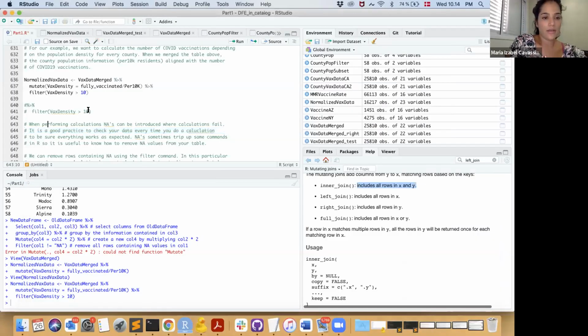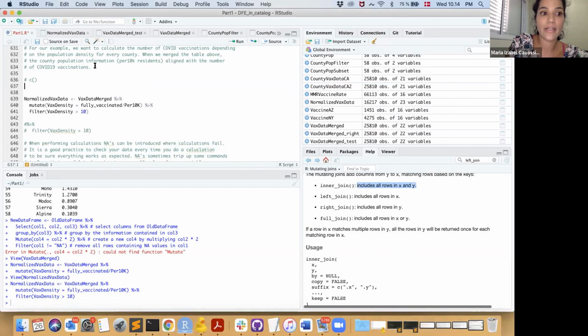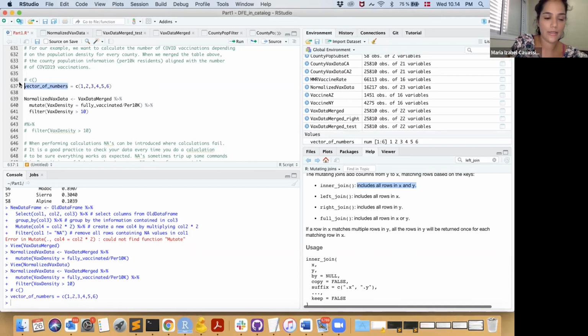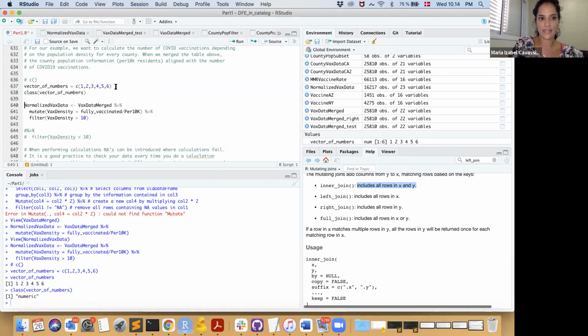So okay, let me just share my screen. He's asking what this C means. Whenever you want to create a vector, you can use this C to concatenate different values into a vector of numbers. If we type the class of that vector of numbers, you're going to see that it is numeric.